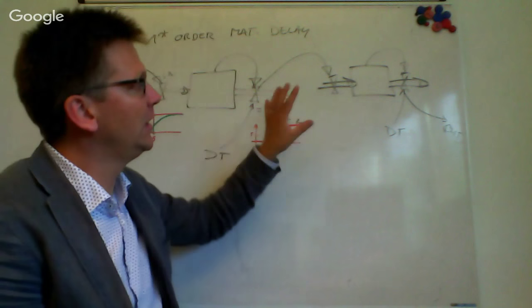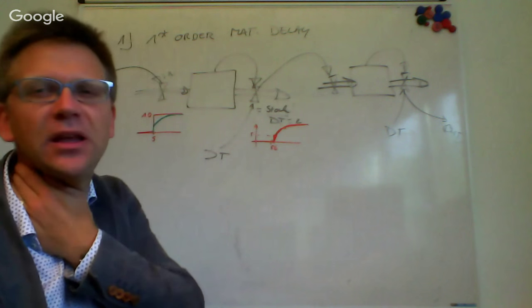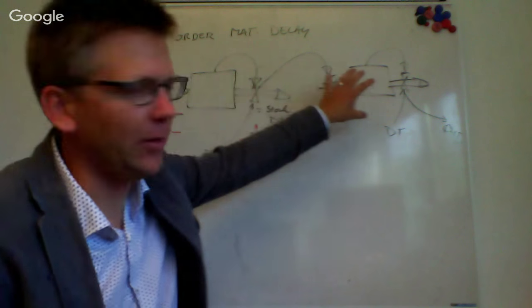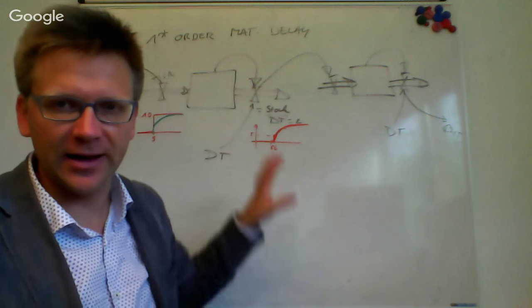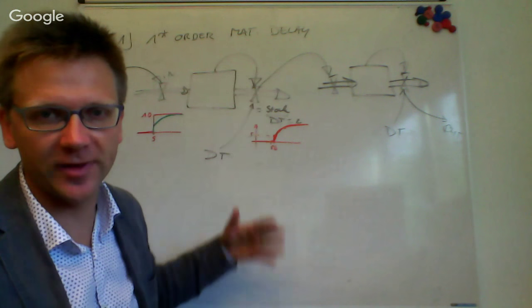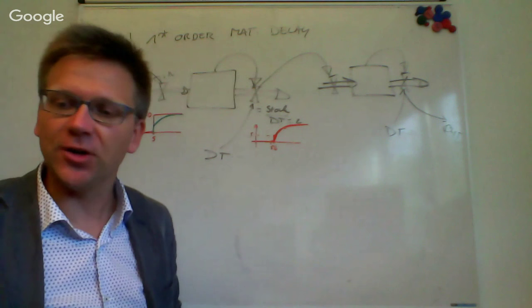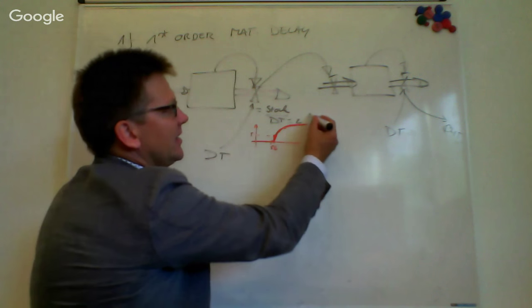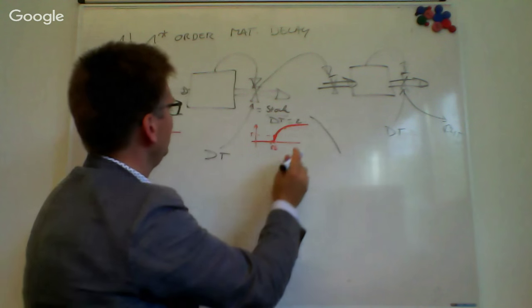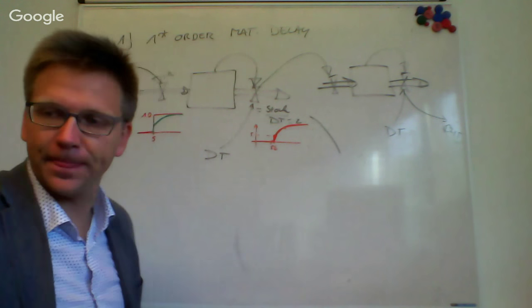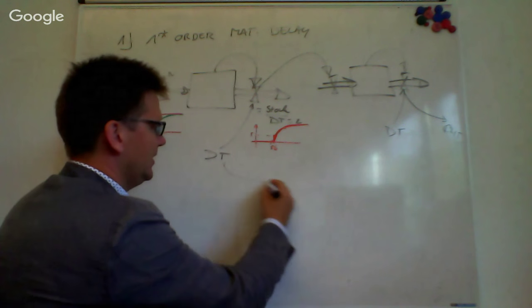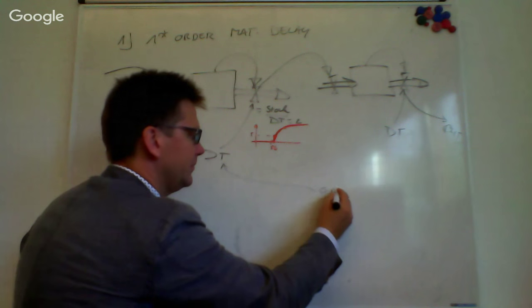Now, if you look at this, then this cannot be the second order delay because it's going to be delayed with, for instance, 2 weeks here and then with 2 weeks there. So the average delay now is 4 weeks, while we just want a second order delay, but still with the same delay time, which is 2 weeks. So the second order delay is actually one where the delay time is divided by the order of the delay.